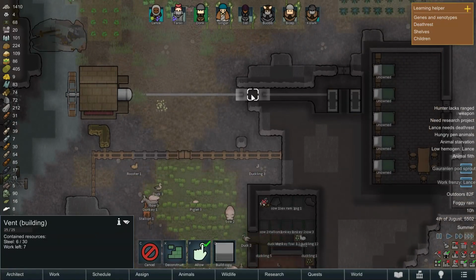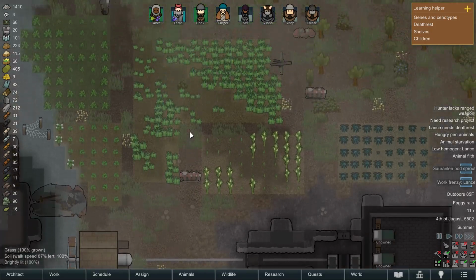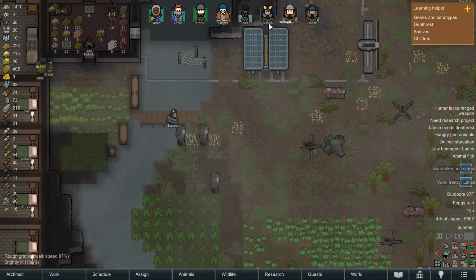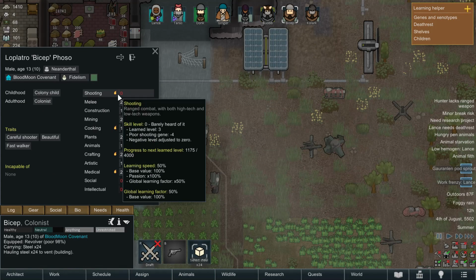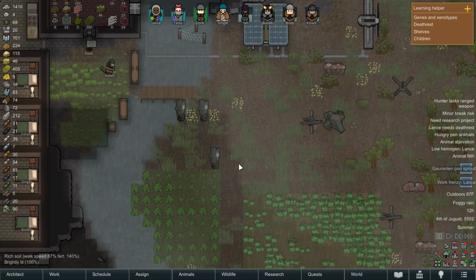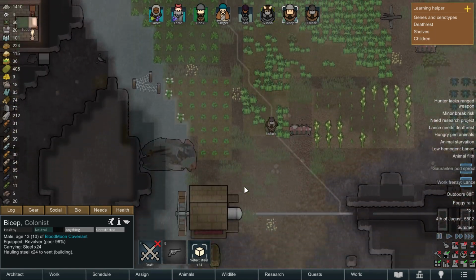What are we missing? This guy right here. Cell, where you at? Relaxing socially, cannot work, missing steel. Ah, that's what it is. Missing some steel. Bicep, what are you about? You're at 11. Yeah, you're still not very high, are you? Hauling steel to bit. Yeah, you do that.